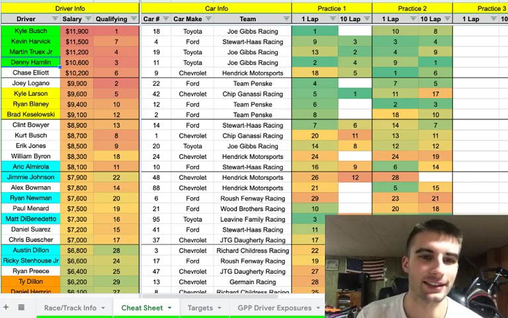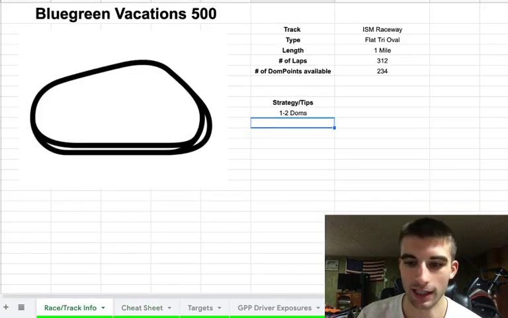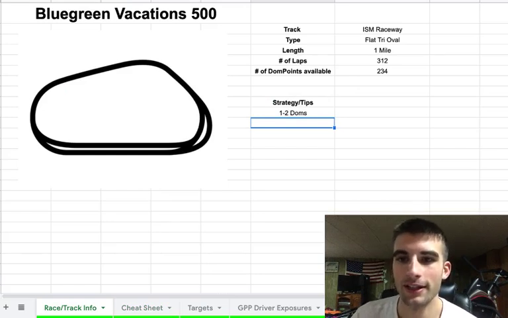So anyway, let's get into this race, and before we get into the driver by driver thing, let's just talk about some race and track info here. So this is the Bluegreen Vacations 500 at Phoenix ISM Raceway. This is a flat tri-oval, or low banked. It's pretty flat. It's 1 mile in length, so it's a pretty short track. We got 312 laps, so decent amount of dominator points available at 234.